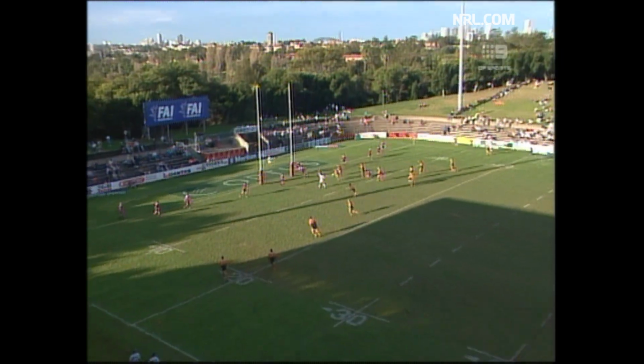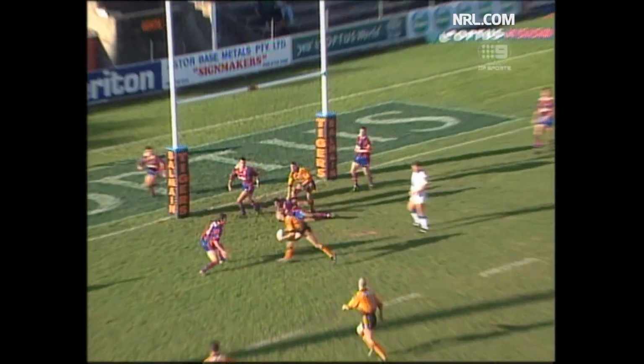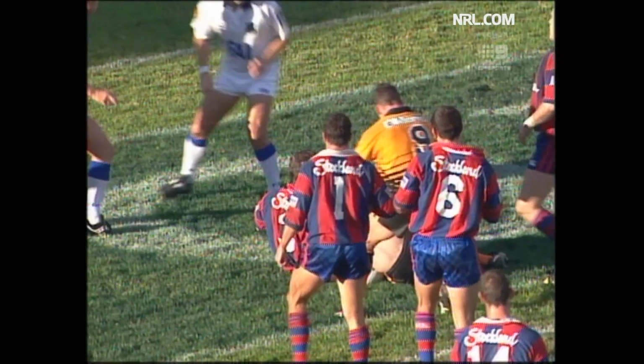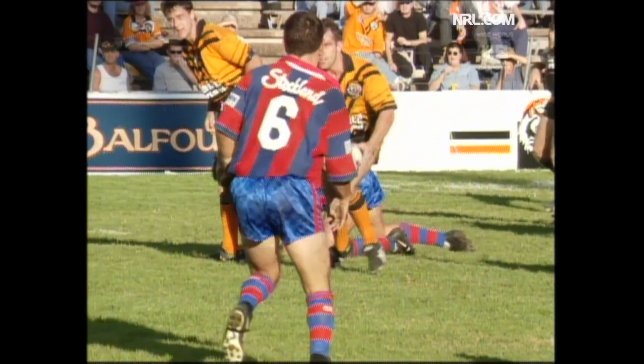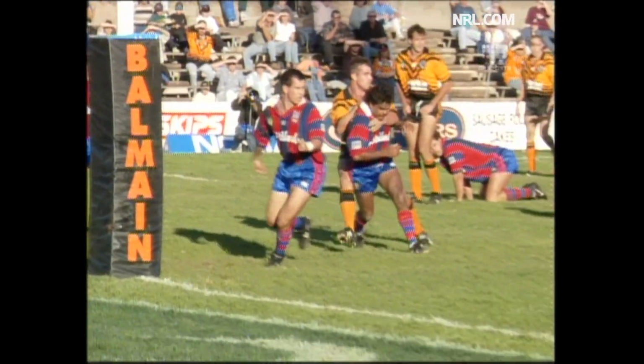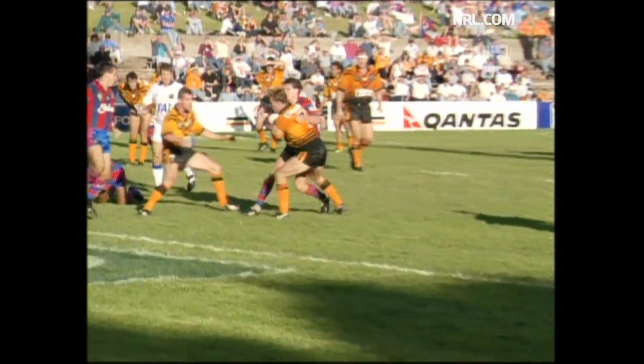The last tackle, a little bit of space, comes off the knee, picked up by Jolly, he's taken by Gidley, he swings around, and it's difficult to see from that angle, and the amount of players in the way, as to whether he gets the football down. The referee's in no doubt. Comes off the knee of Dinova, picks it up, spins out of the tackle of Gidley.